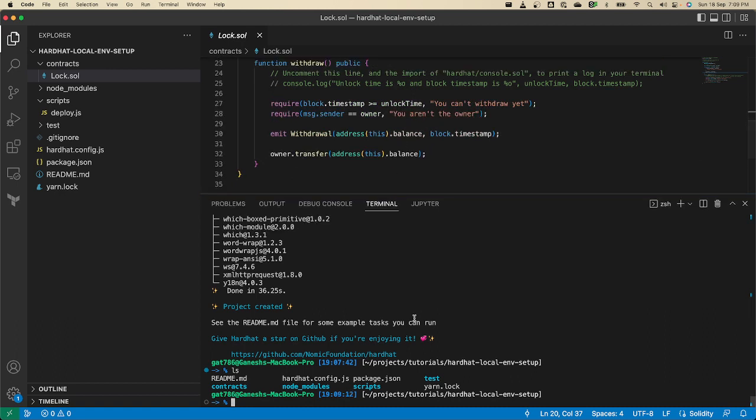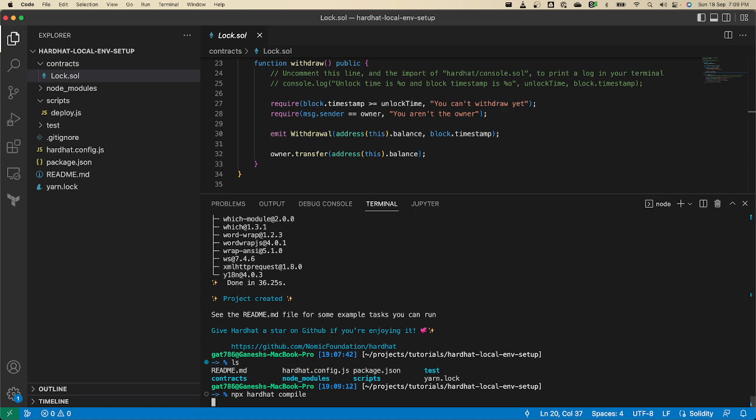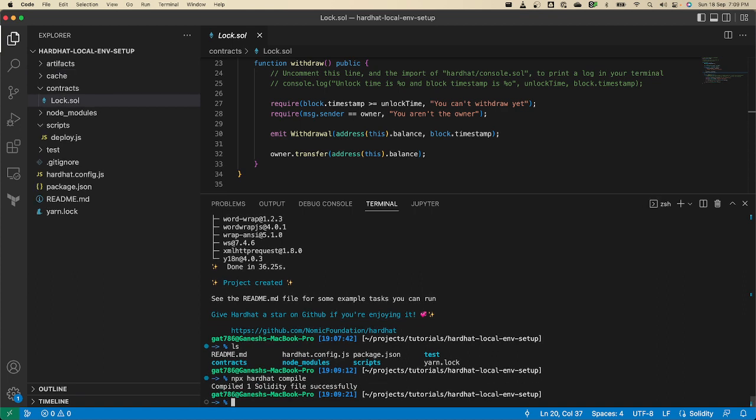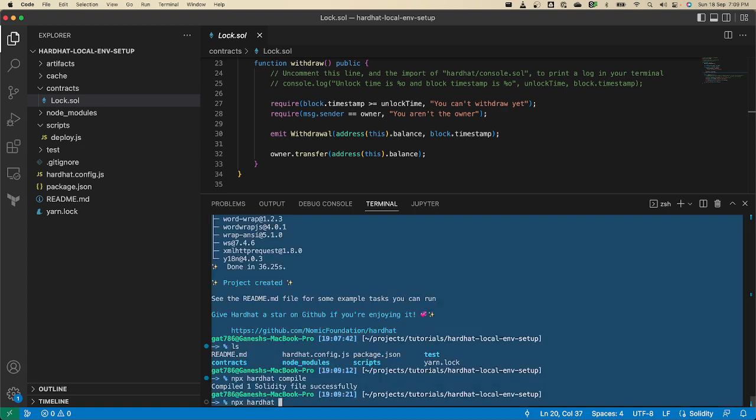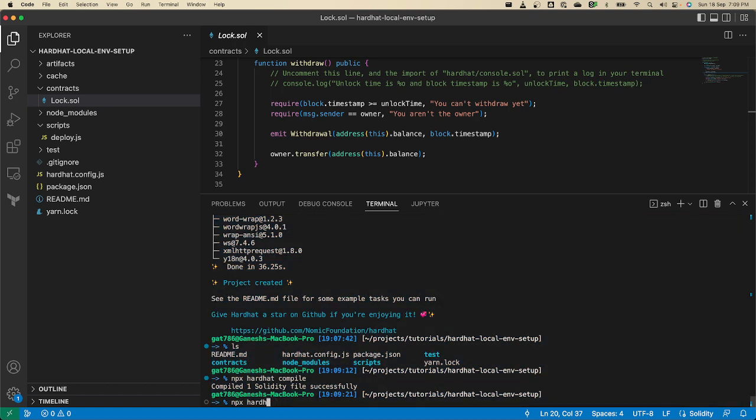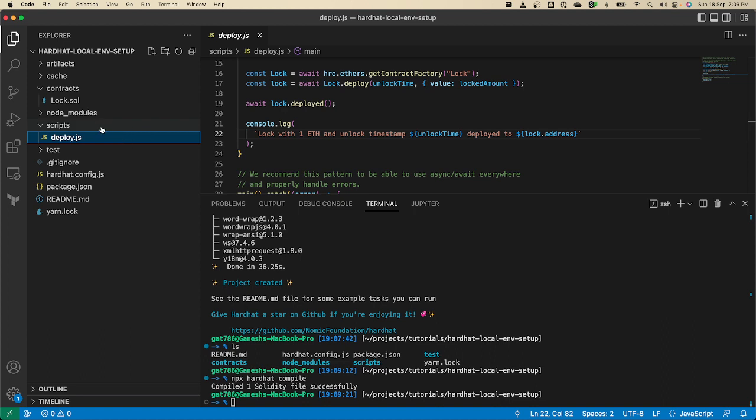All of this can be done using our Hardhat plugin. If you just do npx hardhat compile, you can see that it will compile our project. And if we run the scripts/deploy file, it will deploy it.